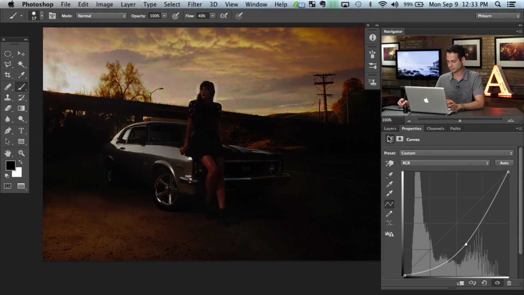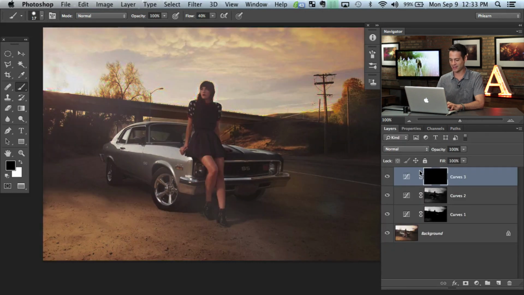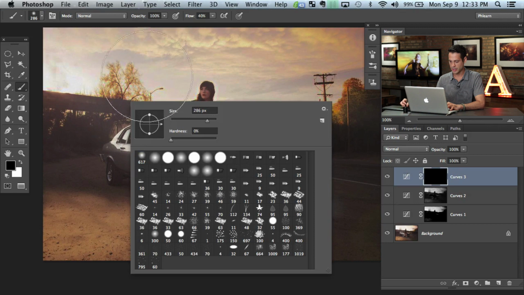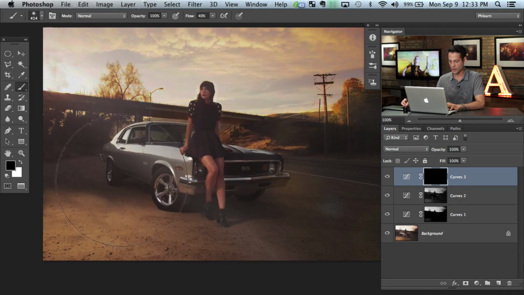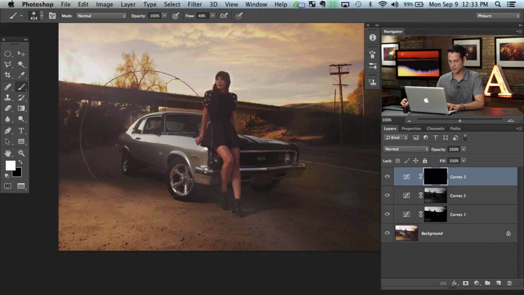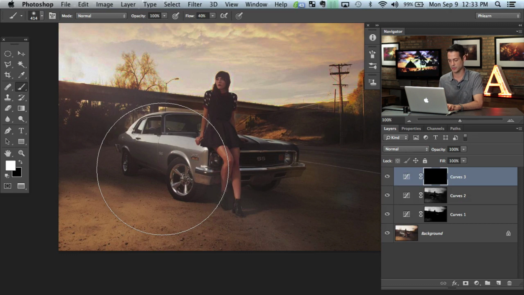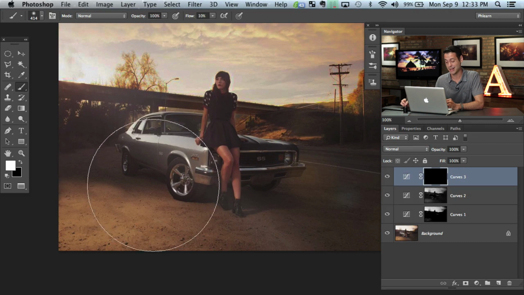That looks pretty good. Okay, let's hit Command I on this layer mask, and now I'm going to use my brush tool. We're going to choose a very soft round brush. You can just right click here and choose your hardness at 0, and then choose a really large size. Now what I want to do is paint with white on my layer mask, and I'm going to choose a low flow, and this is going to allow me to just build this effect up. So I'm going to hit Shift and the number 1. I'm just going to give it 10% flow.